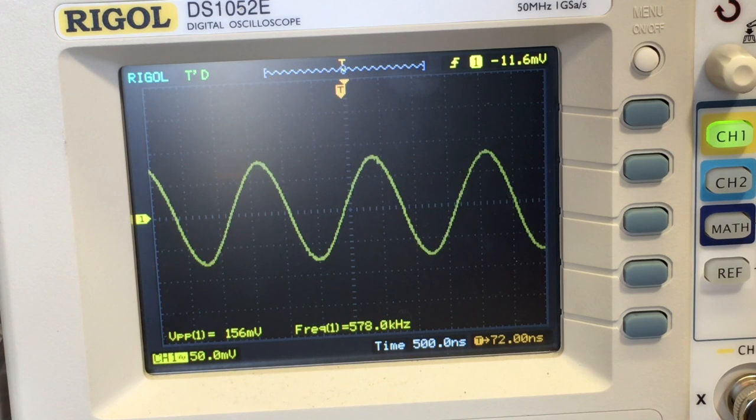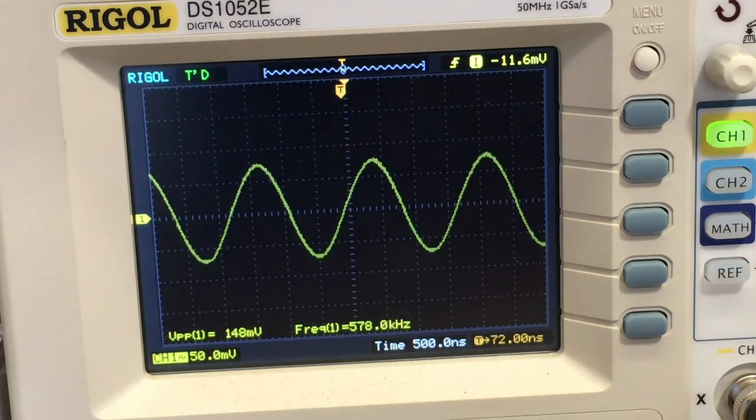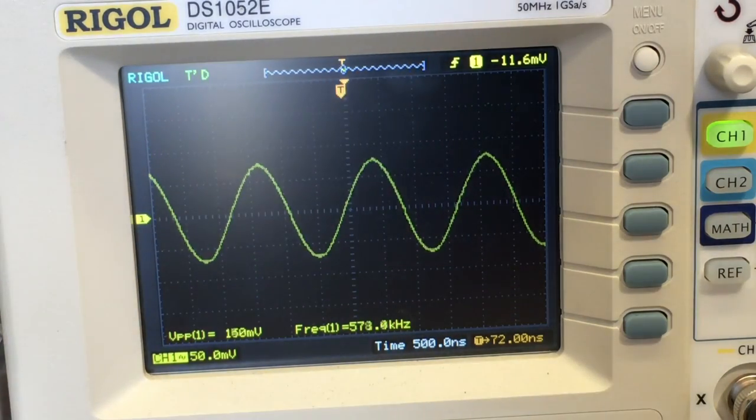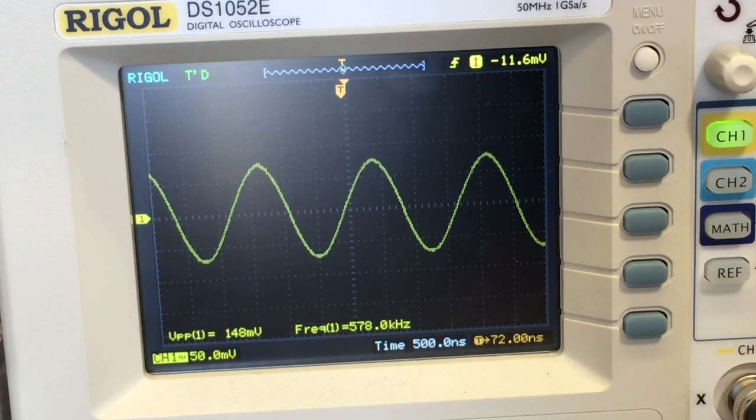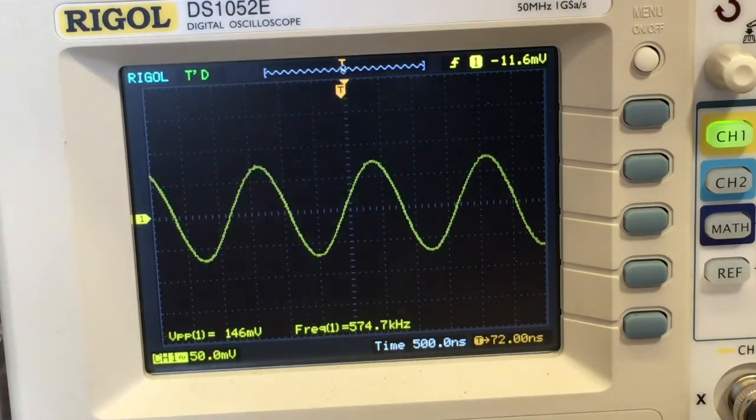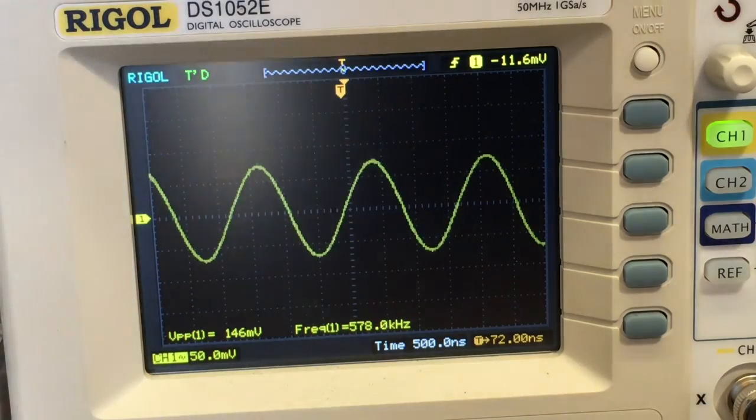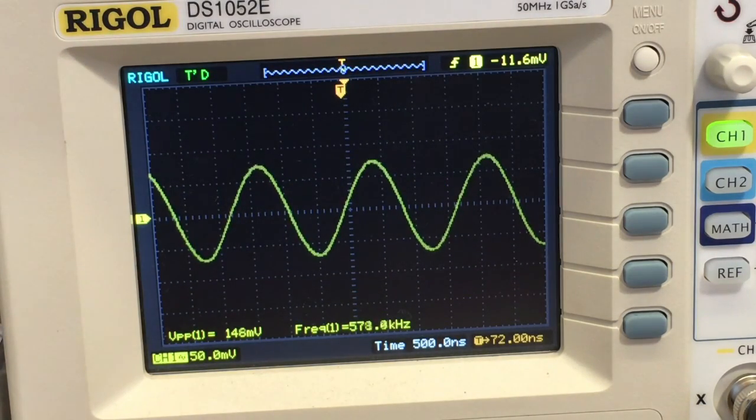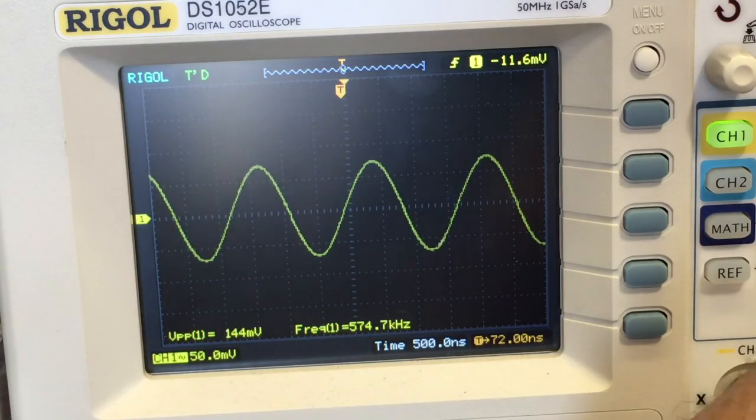We're at 5... Okay, first of all we're getting oscillations all the way to the end of the dial, which is where it is now. And we're at 574. So 574 minus 460 comes to 115. It's supposed to be 145. Again we're in the ballpark. Brilliant. Let's try the medium wave.